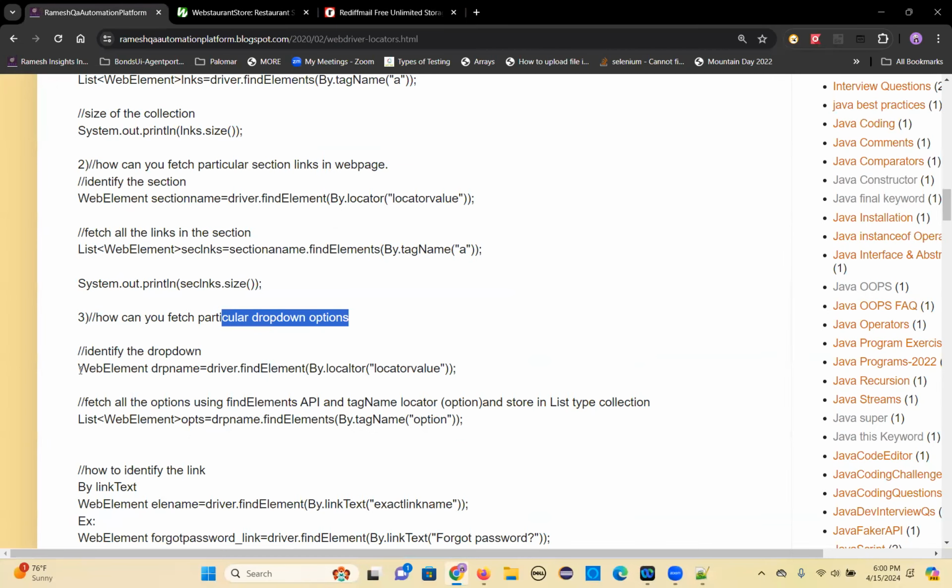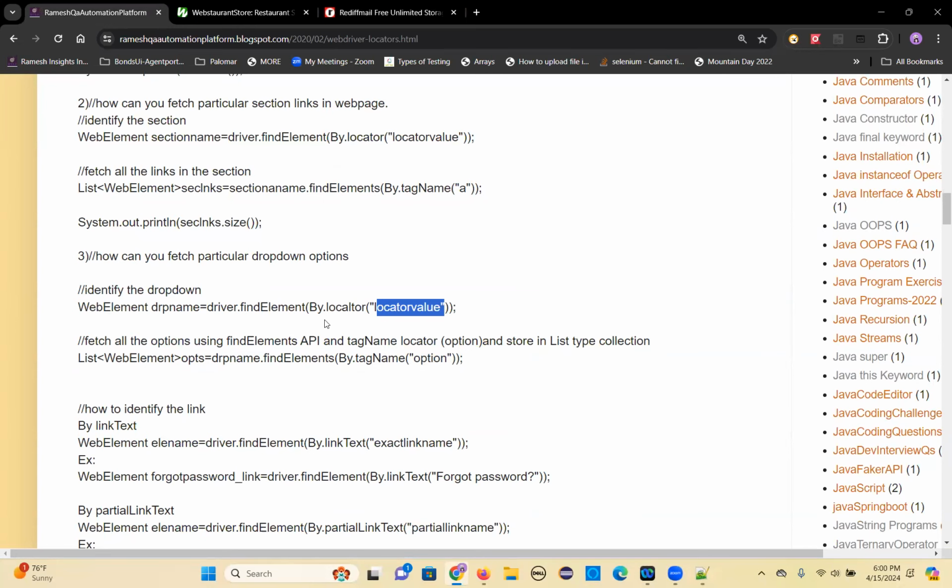The same concept I'm applying here. First, I will identify the drop down WebElement: dropDown name equal to driver.findElement(By.locator). Now fetch all the options from this drop down: List<WebElement> optionsList equal to dropDown.findElements(By.tagName("option")). Now all the option tags in this drop down will come and be stored in this collection.